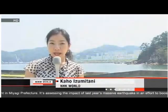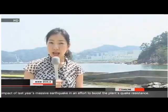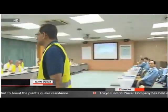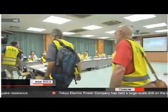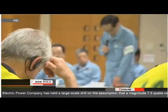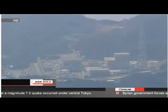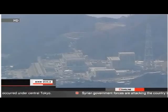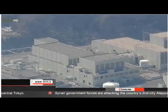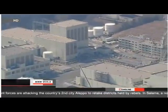Onagawa avoided a total blackout that could have caused a meltdown, unlike Fukushima Daiichi. The IAEA team wants to investigate what made the difference. 18 experts arrived Monday at the Onagawa facility in Miyagi Prefecture. They interviewed plant officials and nuclear regulators. The plant faces the Pacific Ocean, as does Fukushima Daiichi. The disaster knocked out power at the Fukushima plant, leading to meltdowns and explosions. Onagawa's automatic shutdown and elevated position prevented major damage.